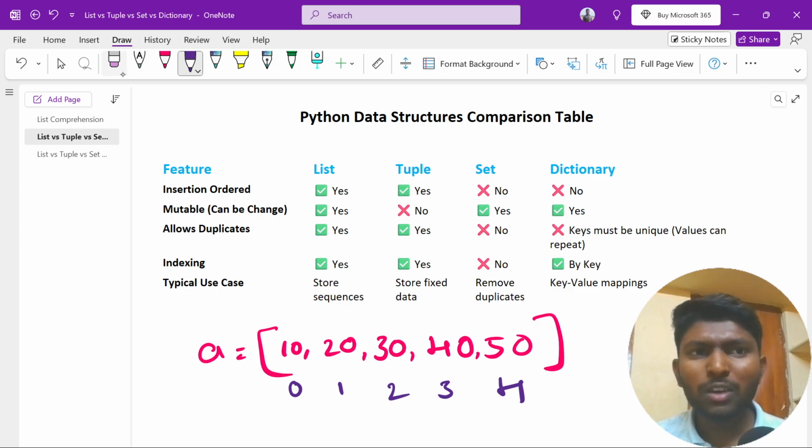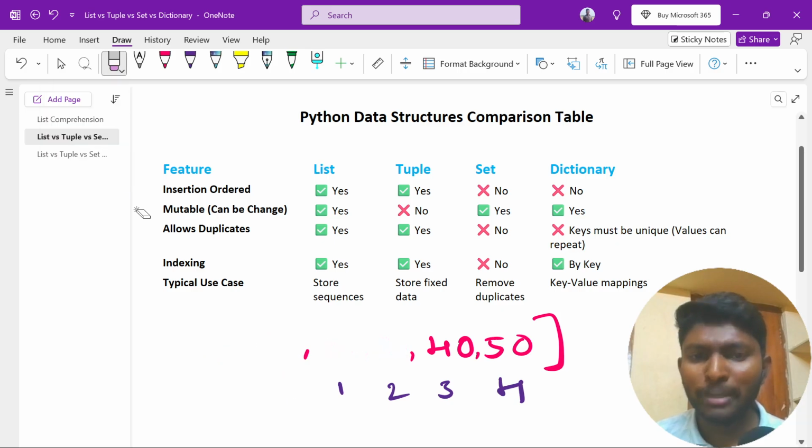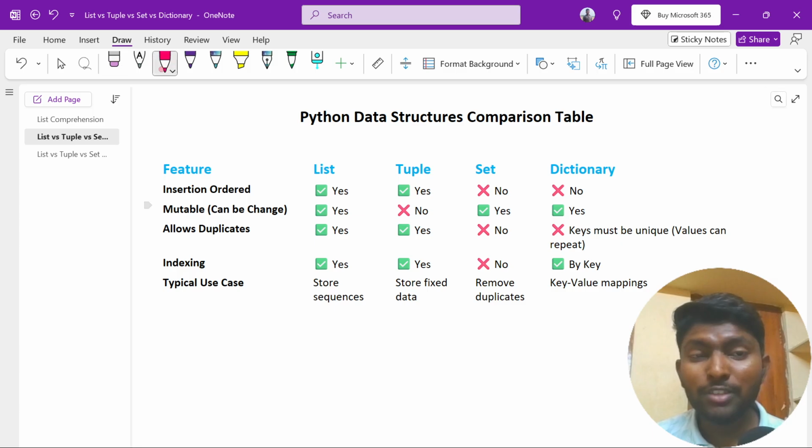Now you may ask a cross question: Hey Charan, we are somewhat familiar with this, but what is the use case? In which scenario are we going to use it? When the scenario is about storing sequences, sequential kind of data. Don't worry, we will discuss one example at the end of this video. If you want to store sequences, then in that scenario, we use list. So that's it about list.